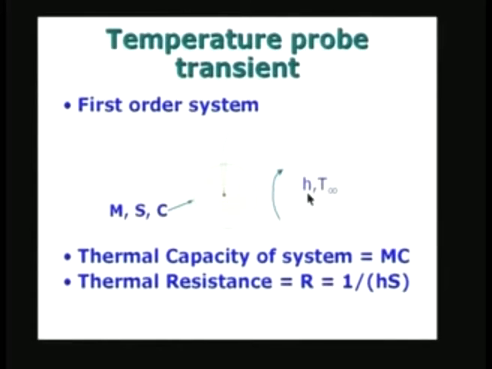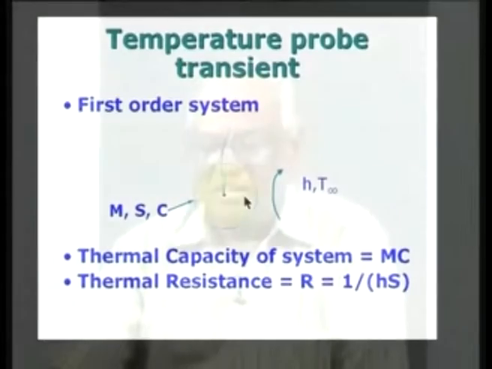meter Kelvin, or watts per meter squared degree Celsius, and the temperature T infinity is the ambient fluid temperature, which may be either stationary, that is constant, or it may be varying with respect to time in a particular fashion. It may be even periodic. So, we are interested in 3 different cases where the temperature is in fact constant and the initial temperature of the sensor is different from that temperature. It may be either higher or lower.